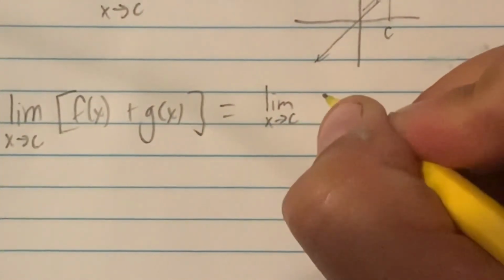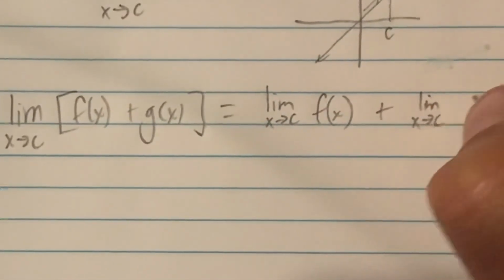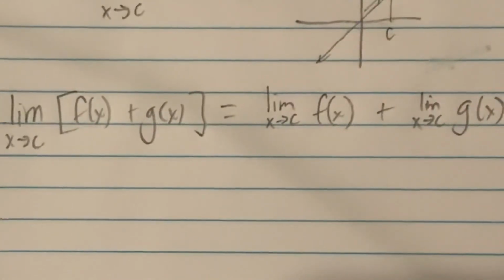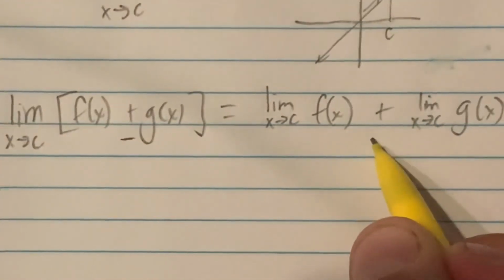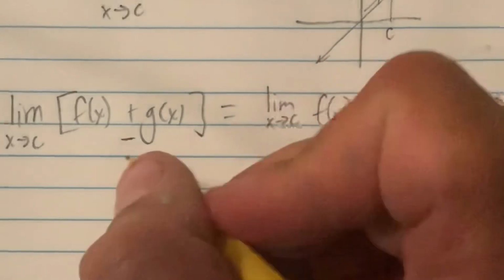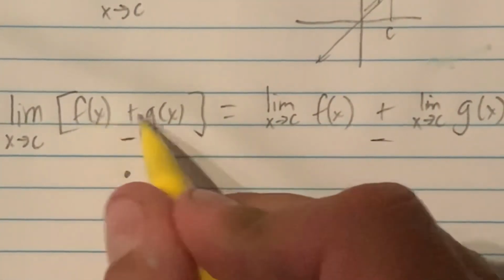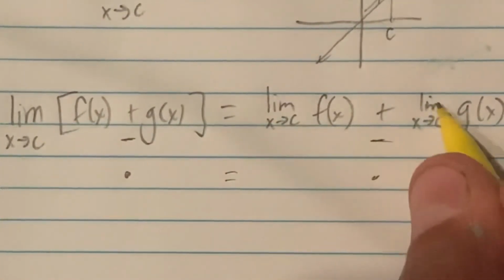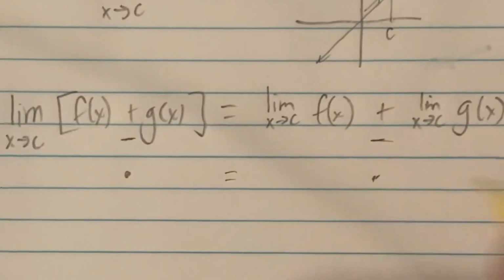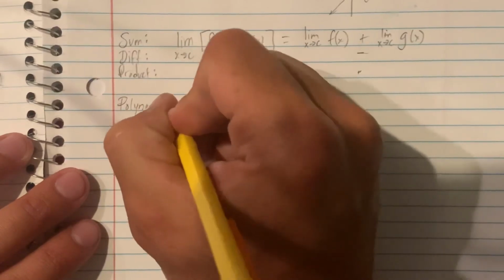The limit as x approaches c of f of x plus g of x is the limit as x approaches c of my first function added to the limit as x approaches c of my second function. So you can split them up like this, right? And now the difference is the same exact thing, except I can just have a minus and I can subtract the two. The product is just the same exact thing. I can take the limit of the quantity of two functions multiplied together, and that is the same exact thing as taking the limit of the two separate functions and then multiplying the results together. My next type is of a polynomial. We'll look at the examples here in just a minute.